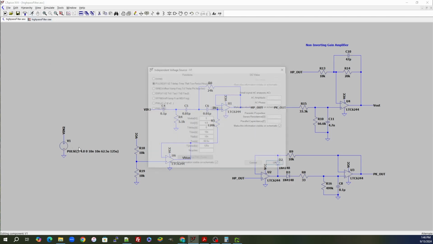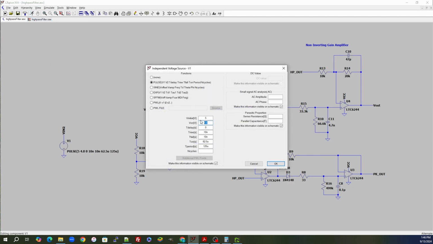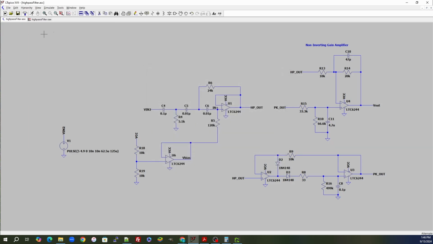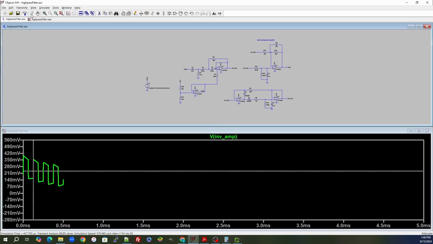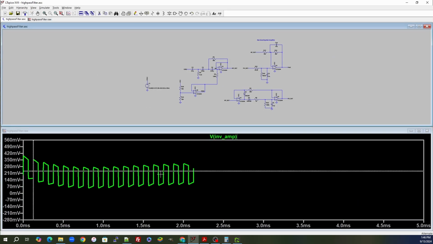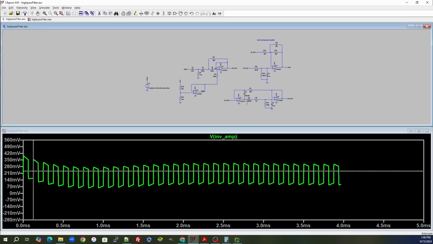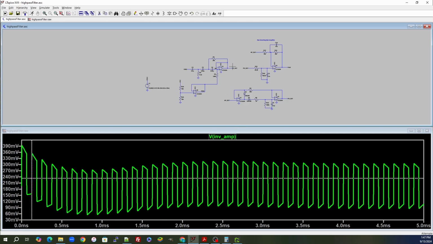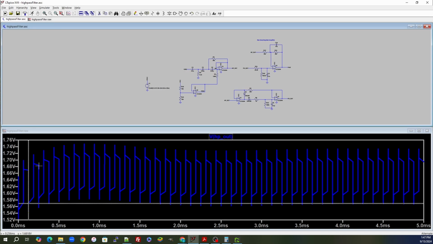So let's go back to our original one, which was 100 millivolts swing, and let's run that. And you can see here, we do our output. So there's our bias voltage there at 1.65 volts.